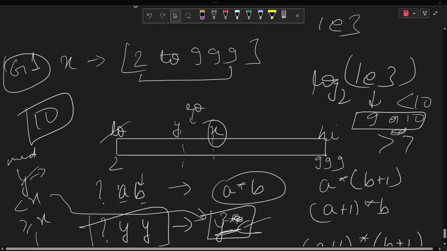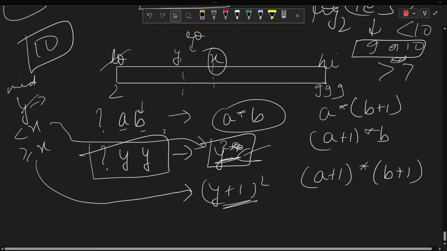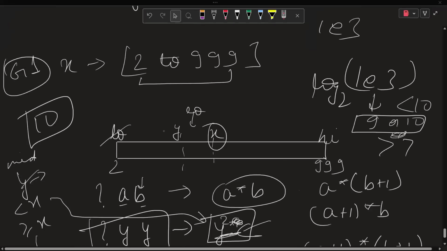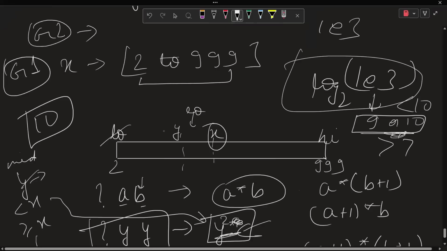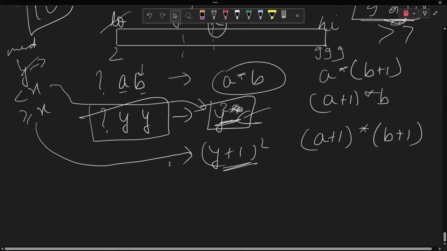So this was the approach for G1, where you are just doing a binary search kind of thing, reducing the range. So in log base 2 of 1e3 queries, which is either 9 or 10, about 10. In 10 queries, you can do this. Now, you need to reduce it further. In problem G2, you are asked to make the number of queries below 7. In less than 7 queries, you have to do it. So how can you do that?